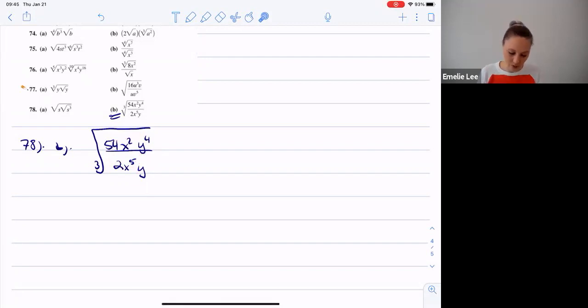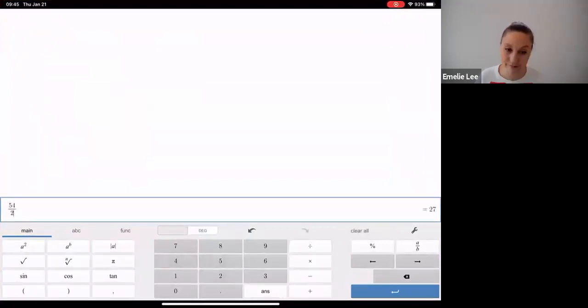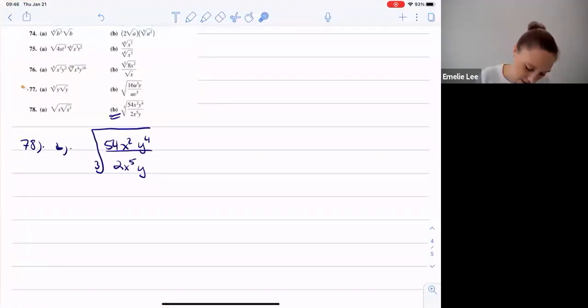And how I'm going to do that is I'm going to first have a look. 54 divided by 2 is probably a nice clean number. I don't really do math in my head. So 54 divided by 2, here we go. It's nice and clean, 27. So that's good. I'm able to simplify this, and I'm going to show you why. Because remember, when you're multiplying fractions, you just smush them together. But that means you can rewrite a big fraction like this as a fraction times a fraction, right? And so that's how we're able to simplify just the numbers and then deal with the variables on their own.